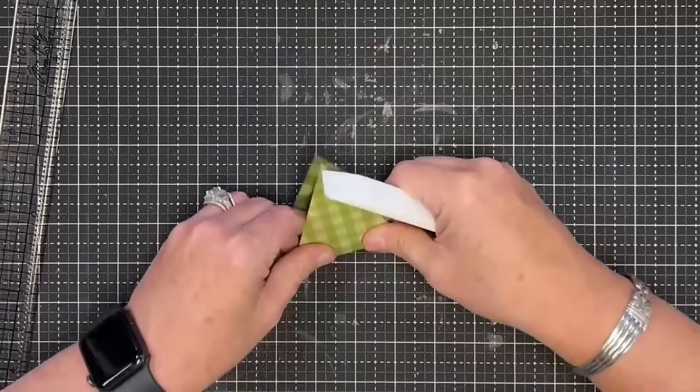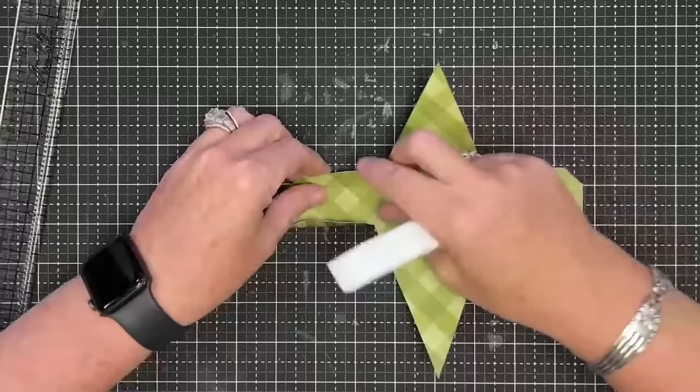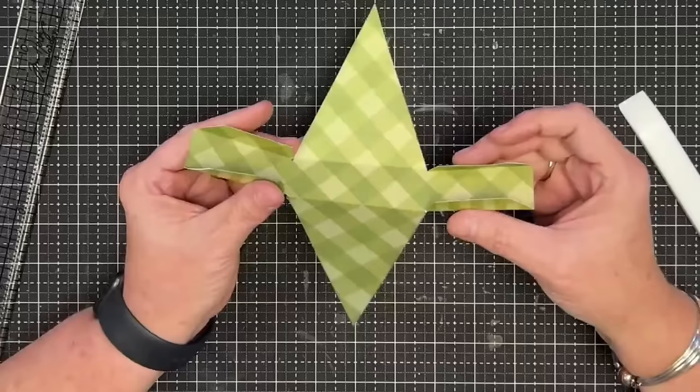Fold this guy up like so. And then let's fold these side tabs in. Flip around and do the other tab. And then this side. And now you guessed it, we're going to glue these in. Now this box has an unusual shape, but I think it's really, really cute. I think you're going to like it too.